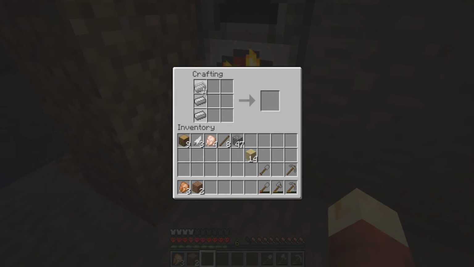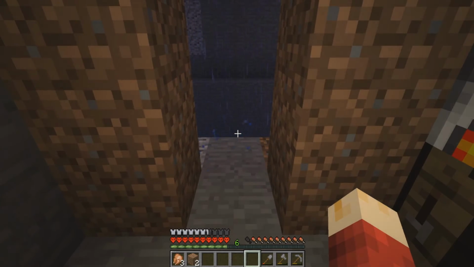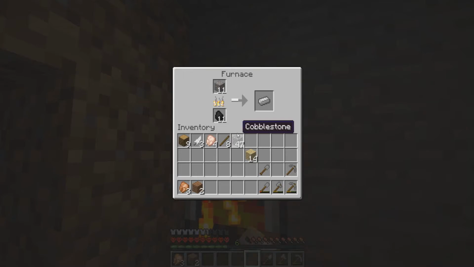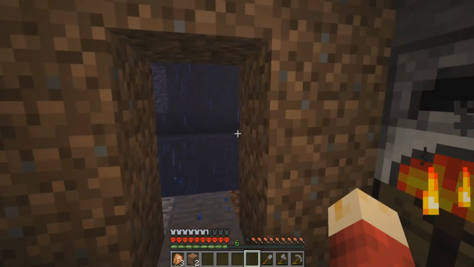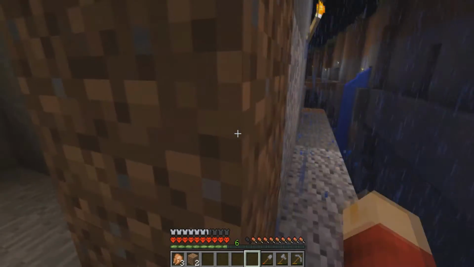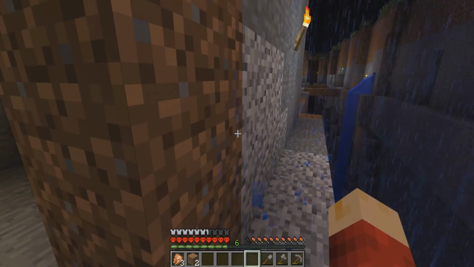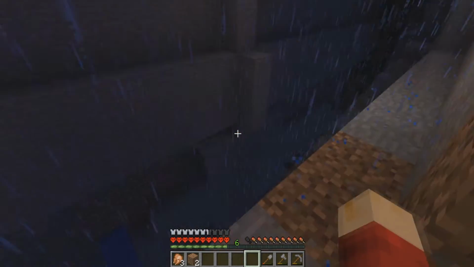So can we make pants out of this? We can. Yes, sir. Look at us. We're just missing the helmet. And I think we're going to have plenty for a helmet, and probably a pickaxe and a sword, or an axe, whichever one does more damage. That's what I'm going to leave with.